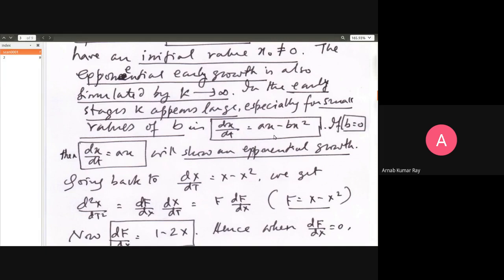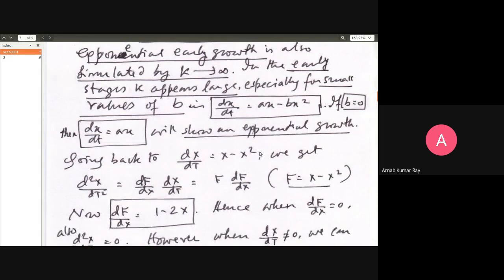Why are we seeing an early exponential growth? Very simple. For small values of x, x squared can be neglected against x, because the higher power can be neglected against the lower power. If this term drops out, then dx dt is approximately equal to ax, and the early growth will show exponential behavior. Whereas in the case of the a minus bx equation, if you neglect the bx, then dx dt is equal to a, and x will be equal to at. So we shall now plot how the growth changes from one mode to another.